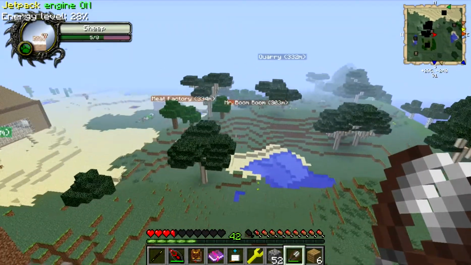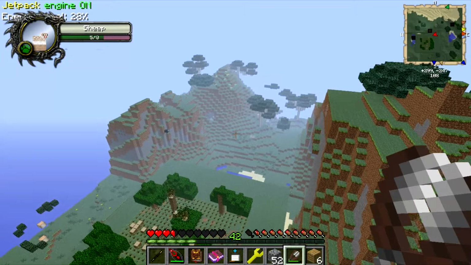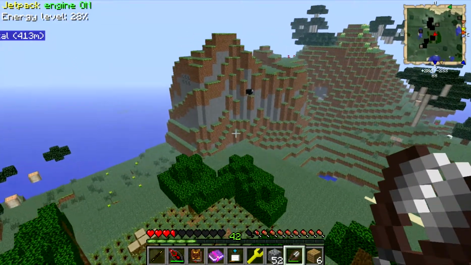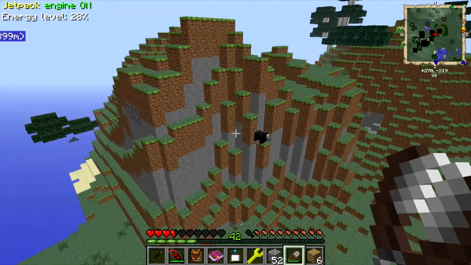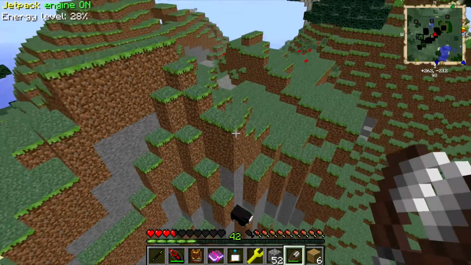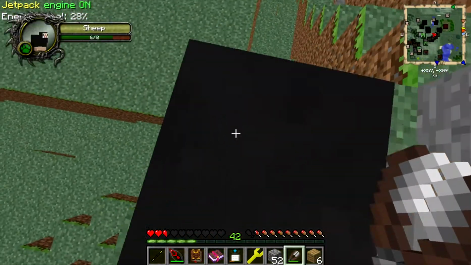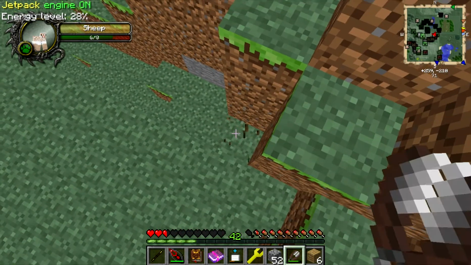One more sheep. We have a volunteer. There we go. I see one. I do not like my jetpack that much right now. And my energy is getting low. 28%. That's not good at all. Not good at all. And last sheep. God dang it. Why? Oh, that must have been a lever from before. Okay, so back home.